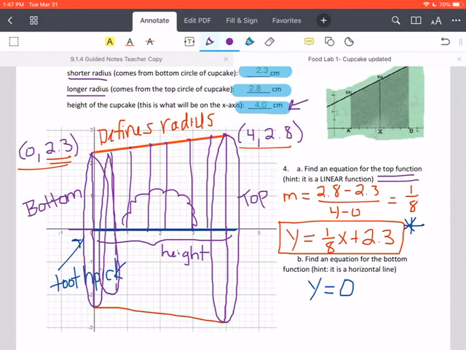So the key idea is that we are trying to find the area of each disc involved, of each circle, and then we are going to integrate along the interval from 0 to 4, which is defined by our height. But the radii are changing. So we have to know, how are we going to find the height of each radius? Well, the height is going to occur on this function, which we saw was a trapezoid, but then it led us to look at the idea of this linear model that is going to give us the radius at each point between 0 and 4.